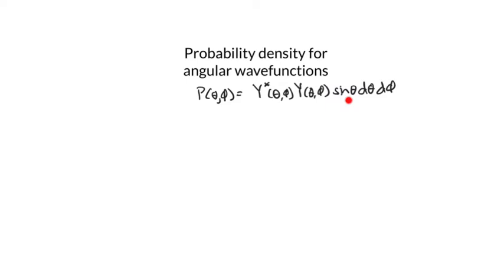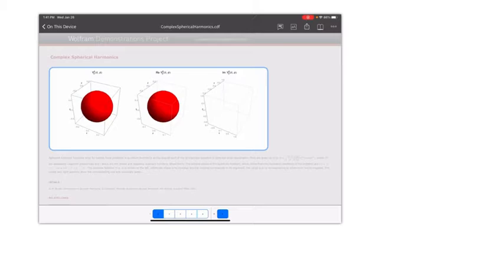In general, these spherical harmonics, which are the solutions to this angular momentum problem, are complex functions, so they involve the imaginary number i, and they are functions of two variables, instead of one variable like the radial probability functions, which only depended on r. Since we are now graphing the probability as a function of two variables, we have three-dimensional pictures instead of two-dimensional graphs like we did for the radial probability distributions.